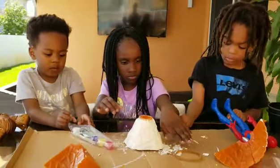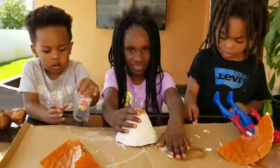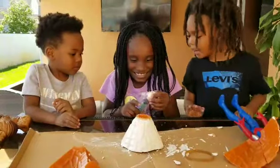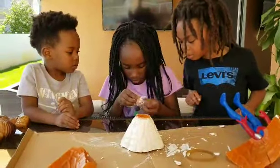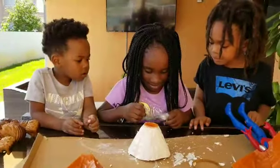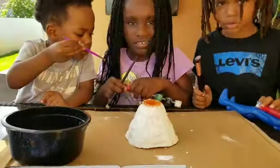Okay, so now we're going to start painting the volcano. Yeah, I'm getting the purple one, and creating like a canvas to make it look like a city or something, right? Yeah. Okay. I think it's hotter.